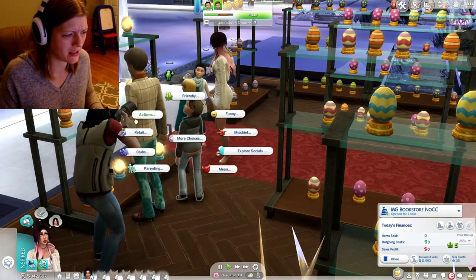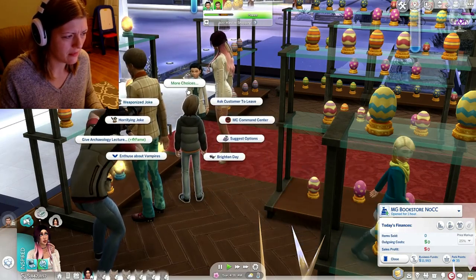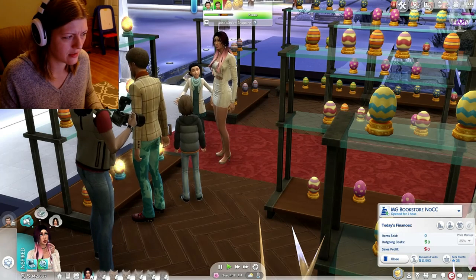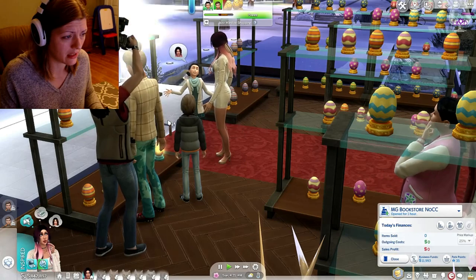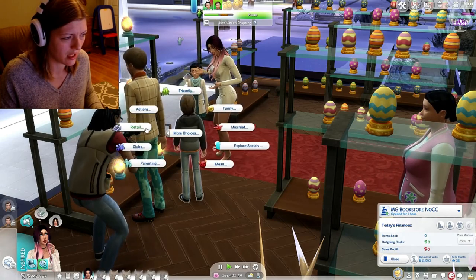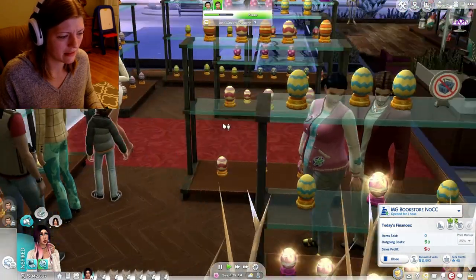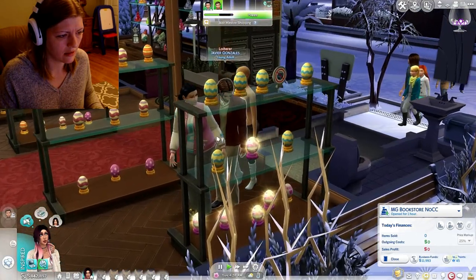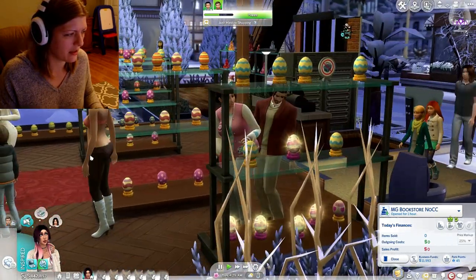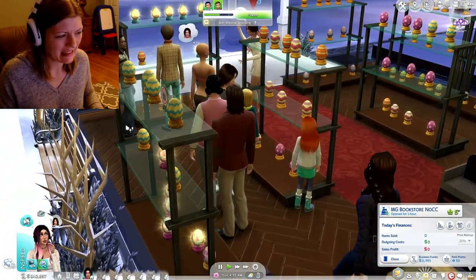Don't mind the paparazzi that's taking really annoying pictures. Answer questions. Suggest options. Like, would you like to buy an egg or an alien creature that I harvested from space? Oh god, she just comes in with no clothes on, no hair. Oh boy.